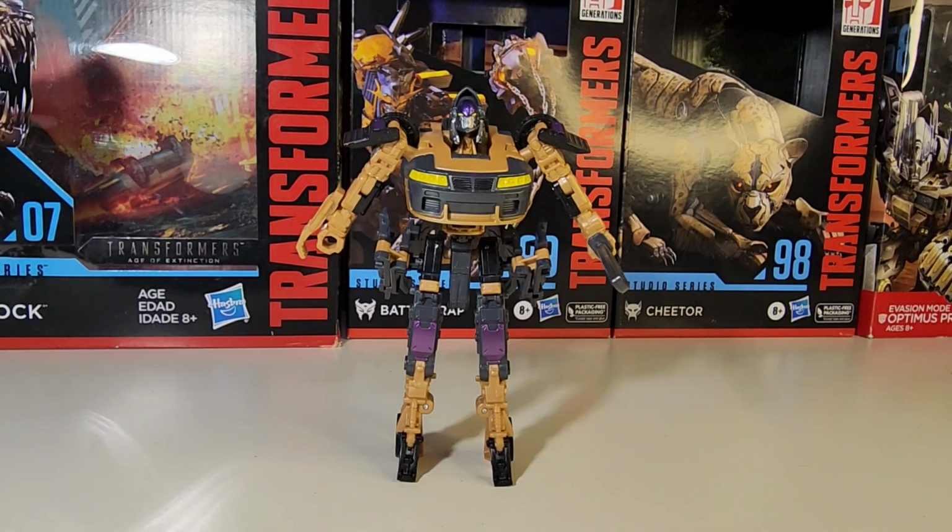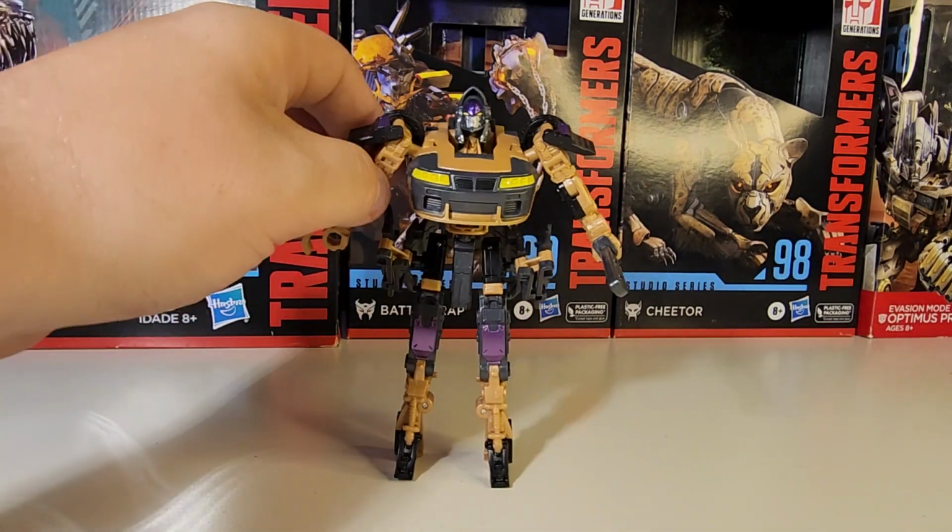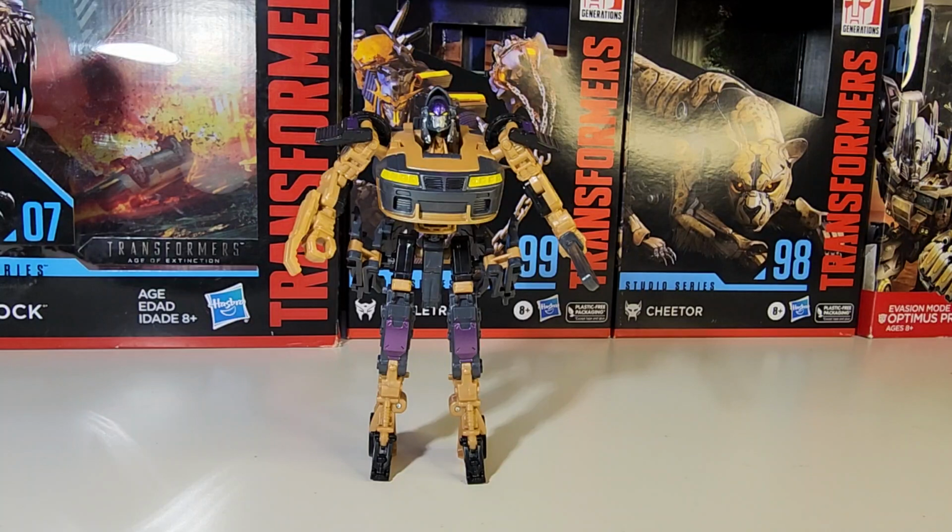Now, I do love this Transformer. When I heard that they were going to be releasing a mainline Nightbird, I almost went crazy. I really did. Because I have never had a Nightbird figure before, because every time I go to buy a Nightbird figure, whether it be third party, mainline, or aftermarket reissue, it's always been astronomically, ridiculously overpriced. You heard me. And the people who buy these up and resell them on aftermarket, you know exactly who you are. You guys need to knock that off.